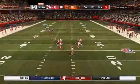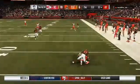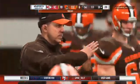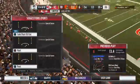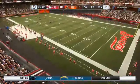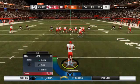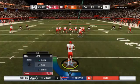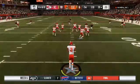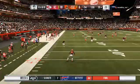Now back to throw, eluding the pressure right, and he delivers a strike, complete to Watkins. And now a timeout called defensively by the Browns, as they'll head to the sideline and talk over what to do next. Dustin Colquitt on to punt. We'll likely see brother Britton on the other side get a chance later. Back deep, Jarvis Landry, and just a single punt for him in the loss last week as he sends this one away.